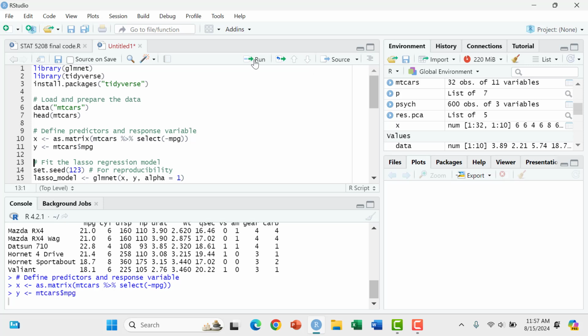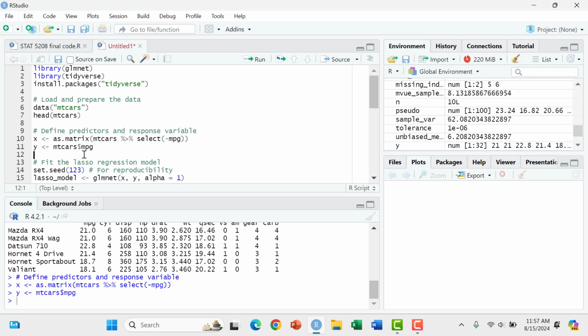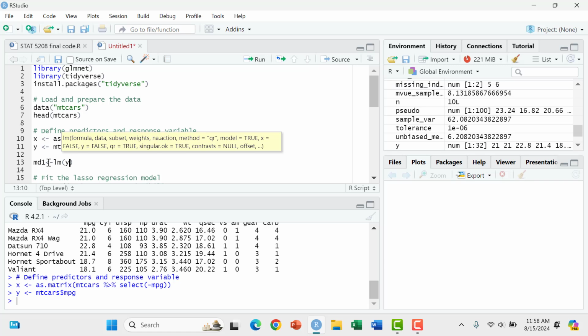So we run it. Okay, so before fitting a lasso regression model, we fit a linear regression model to see the results first. Okay, so we name the linear regression model md1 and write the lm function for the linear regression model, y on x variable.